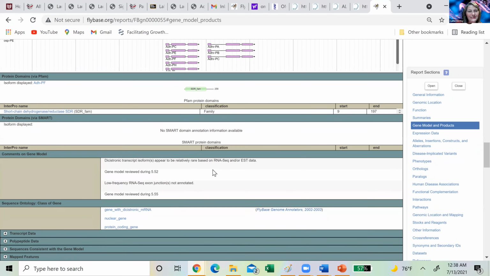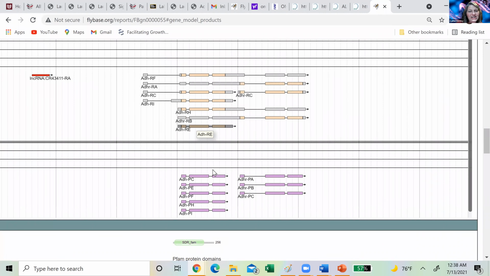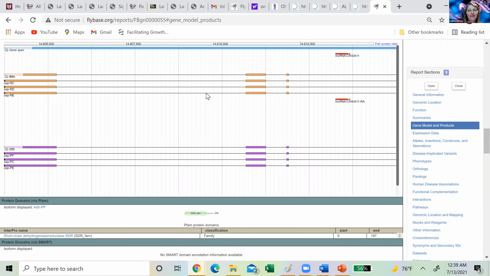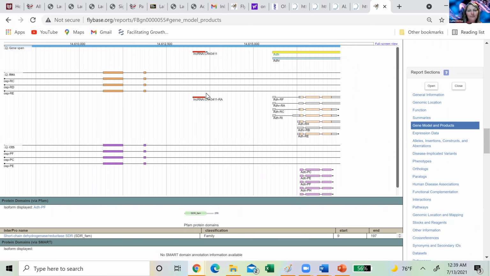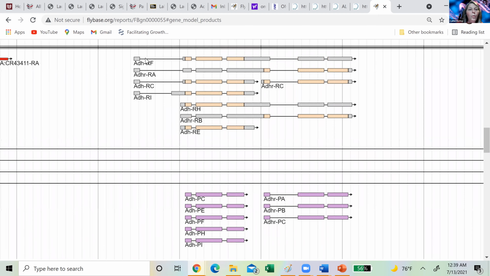The dangers of zooming in. So this is just showing you the gene models, how this thing can be put together. Let's zoom in here. There are 1, 2 ADH, 3 ADH, 4, 5.